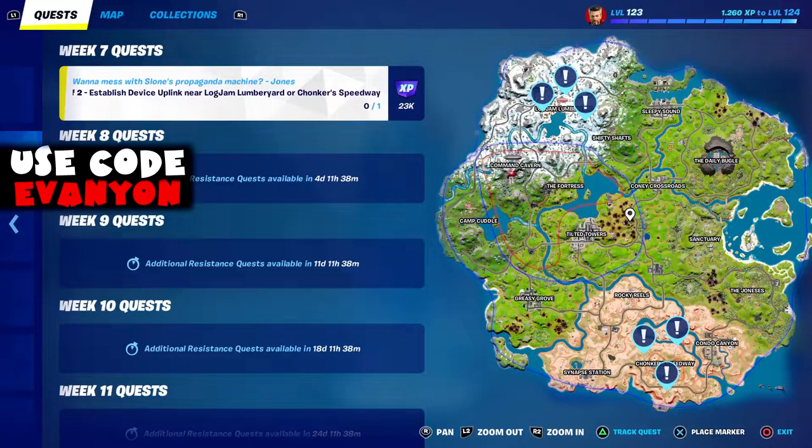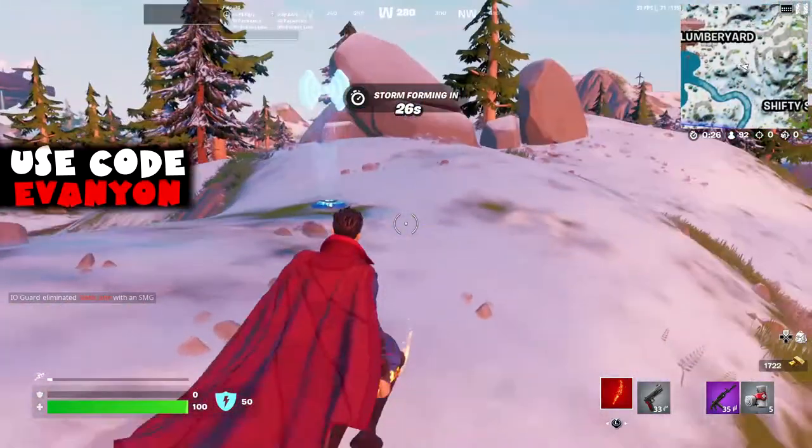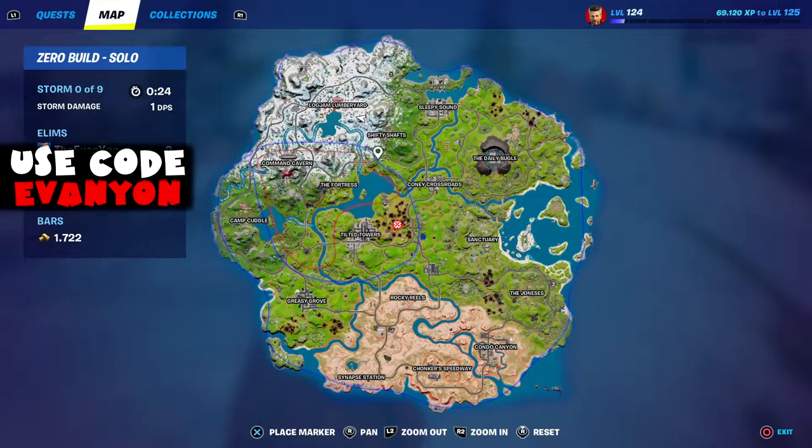Now for the resistance quest. First, we got a device uplink near Logjam Lumberyard or Chonker Speedway. I do this on Logjam Lumberyard. I think it's the best place to do this because you'll see the actual challenge later.